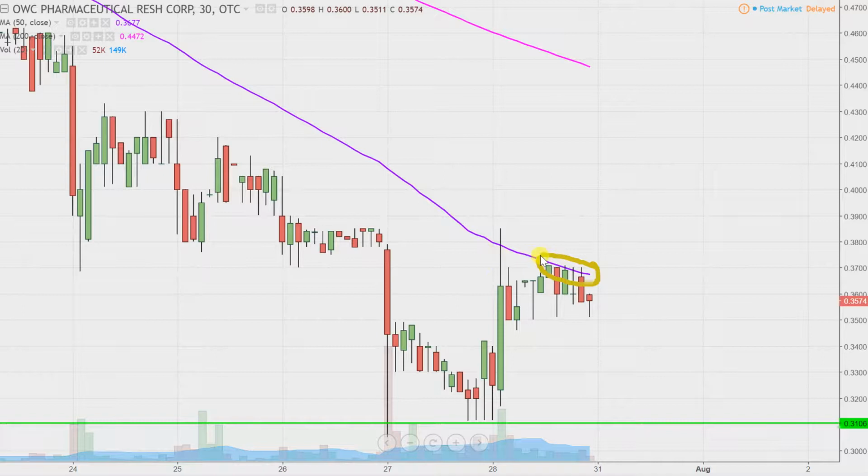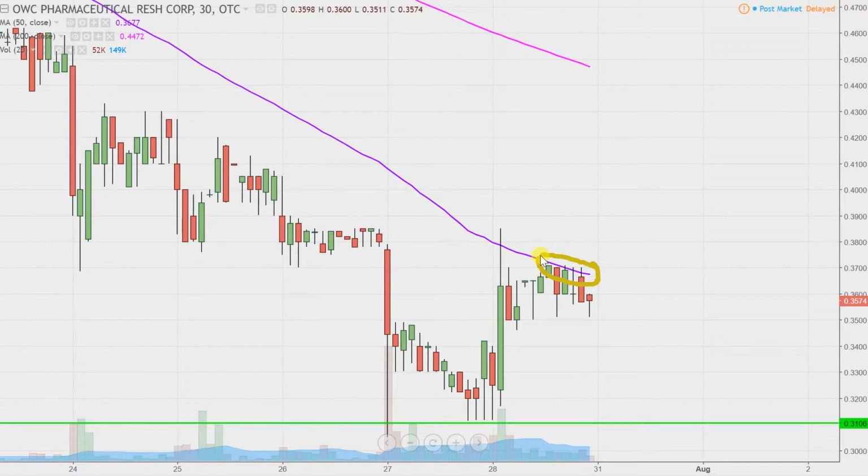Now, don't get me wrong. Am I saying that it's impossible to break above the purple line? I'm not saying that at all. I'm just saying that according to the story of the chart, the bulls are really going to need to bring their A game next week if they're not only going to break up above that purple line, but then begin to stay up above it. So again, I want to say that again: it's not impossible at all to break above it. I'm just saying that the bulls got to bring their A game.